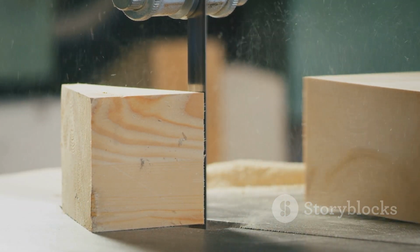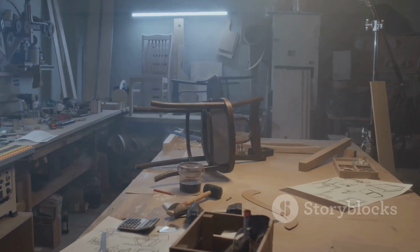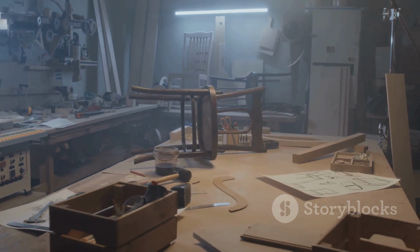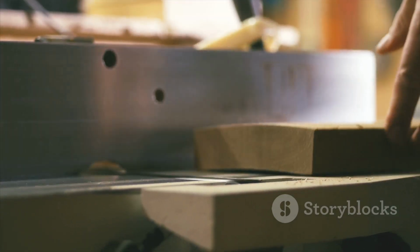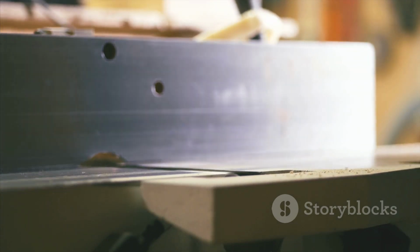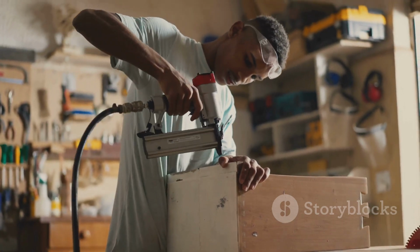At number 13, we're diving into the world of box making with the Box Joint Jig. Box joints, those interlocking finger-like joints, are not only strong and durable, but also add a touch of craftsmanship and visual appeal to any box. Cutting box joints accurately by hand can be a test of patience and precision, but a joint jig simplifies the process, allowing you to create perfectly spaced and sized fingers with ease. It's like having a tiny team of woodworking elves working tirelessly on your behalf.